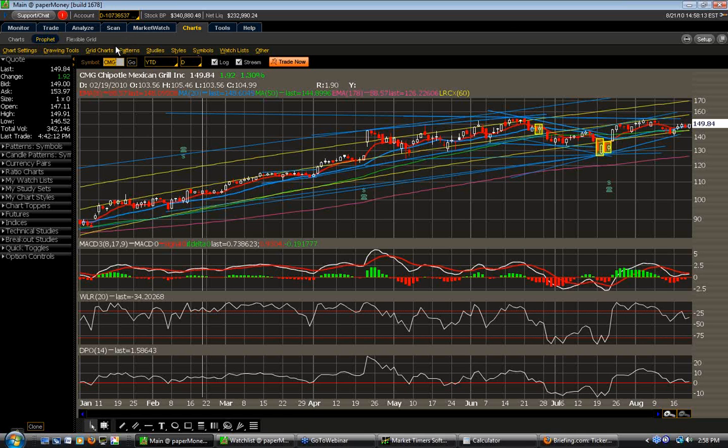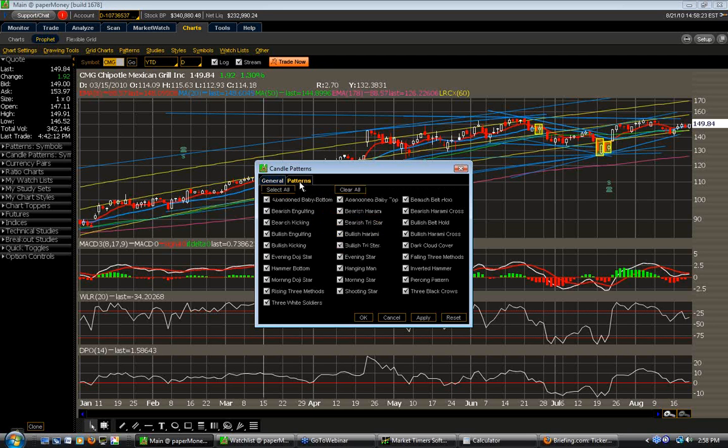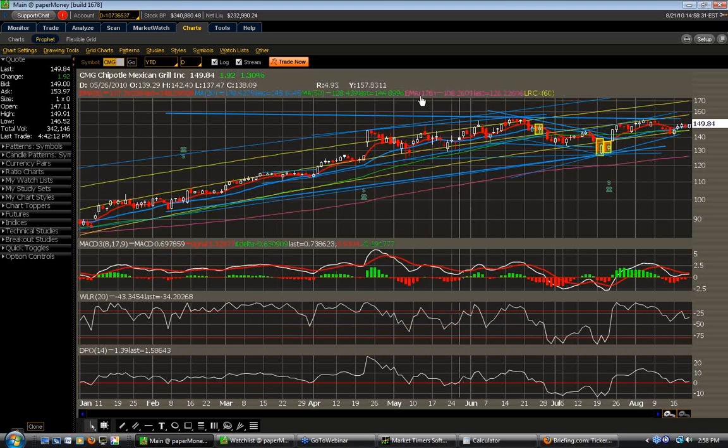You can do that by this icon button here, and simply click Find Candle Patterns. Click on Patterns, select All, Apply. And it'll find you all the candlestick patterns. And one of the things I saw, of course, this was an earnings-related trade. I knew that. That's an event. That's how Pete taught me.